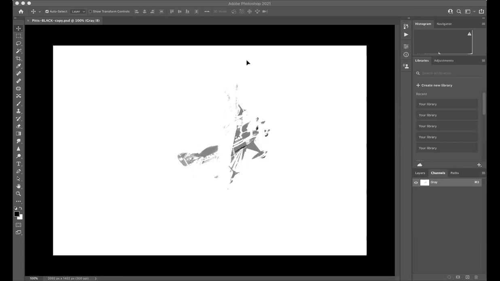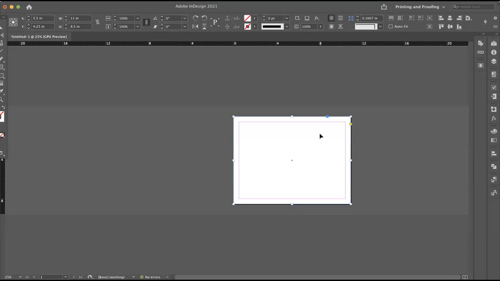Okay, so now I'm over here in, actually, time out. Let me make sure this is sharing correctly. I'm still in Photoshop. Now we're over here together in InDesign. So here in InDesign, we're going to create a document that's 8.5 by 11, or really 11 by 8.5 for my picture, because it's landscape. And I've created a rectangle frame that's going to be the same size as the page.